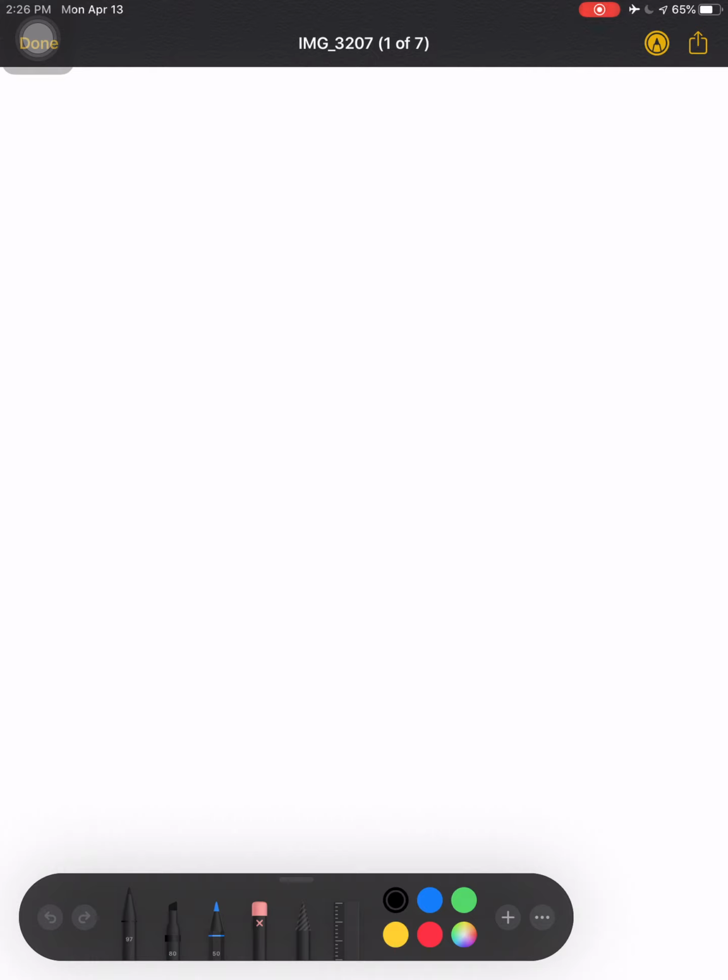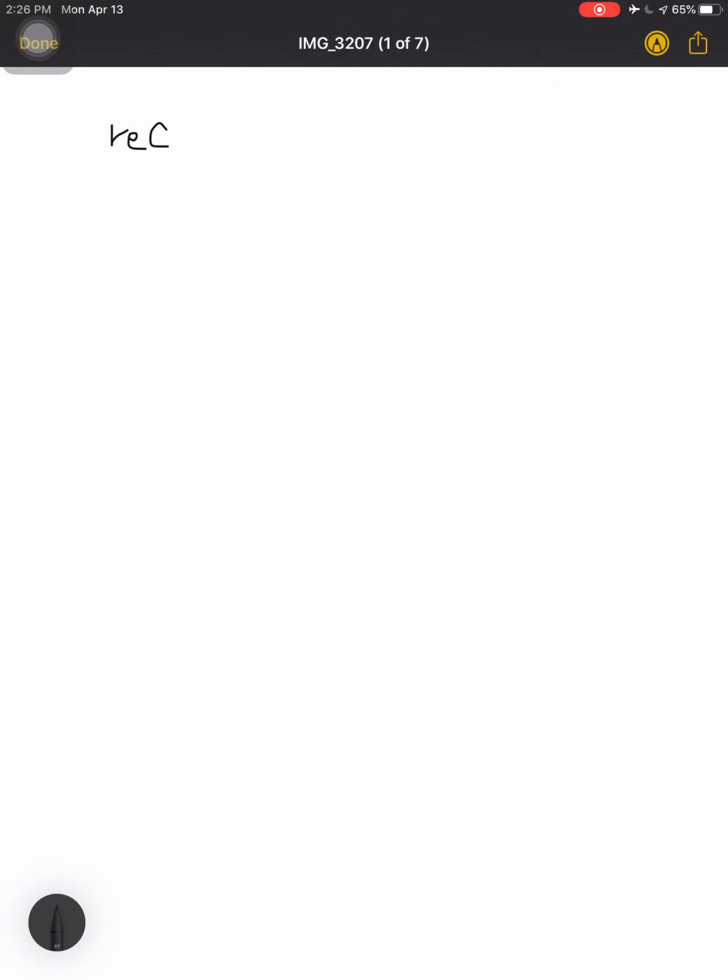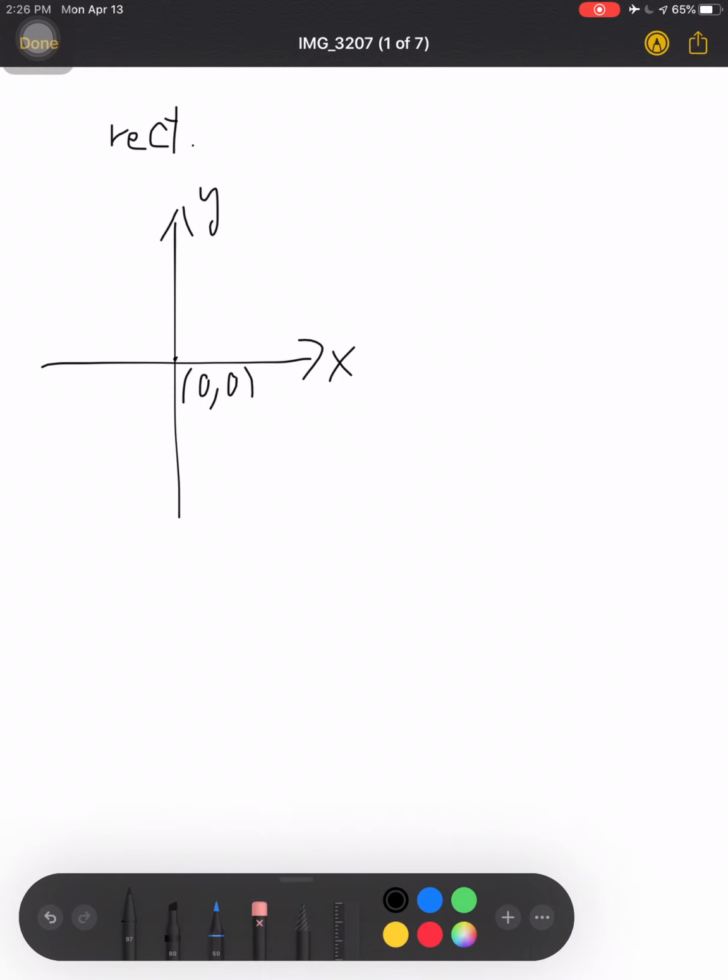So the first one is what I refer to as the xy plane, xy coordinates, or the rectangular coordinate. Let me just put the word rect in here for rectangular coordinate. It is when we have two axes in here. The vertical axis we call the y-axis, and the other one is the x-axis. We also have the origin in here, and the coordinate for it would be 0, 0. This is the one that we usually work with, right? That is the one that we know.